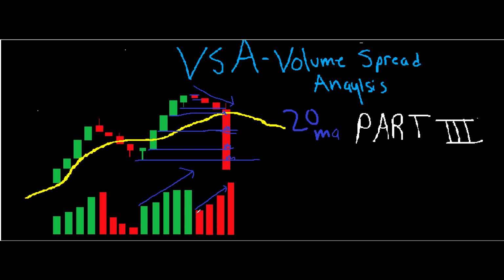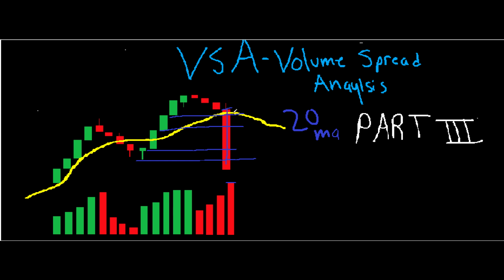Okay? So as you see price approaching a pivotal support, like I said, it can be any support that you're using to enter and exit trades. I hope you're doing it around supports. As you see them start to pick up steam going into a support, you have to think, what are they trying to do? Well, they're obviously trying to get back below this 20 period moving average. Okay? And then they just, boom, hit you with a lot of volume, a lot of spread. What's happening here? Stops are being hit.